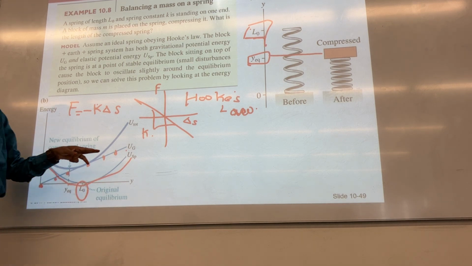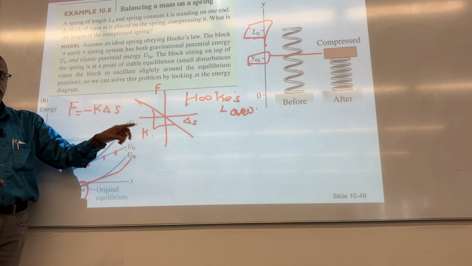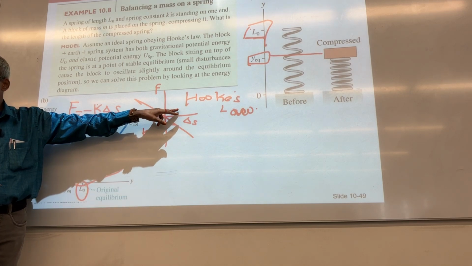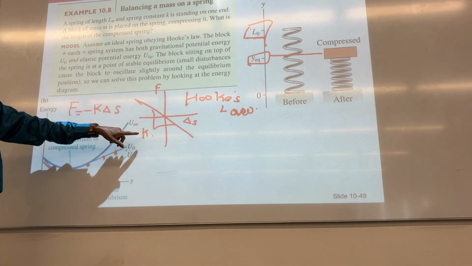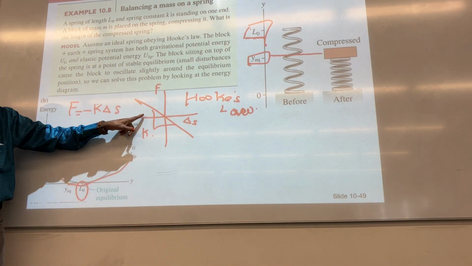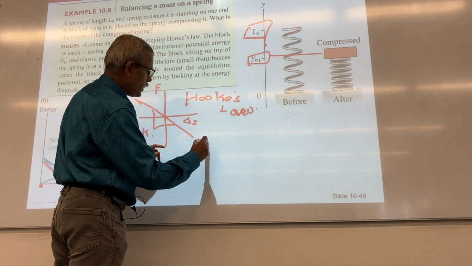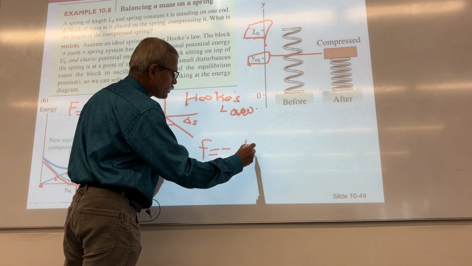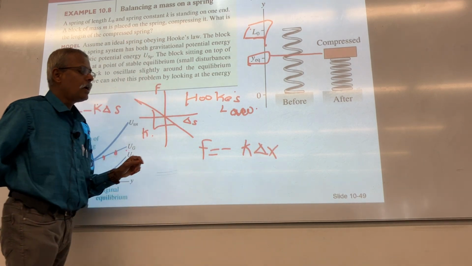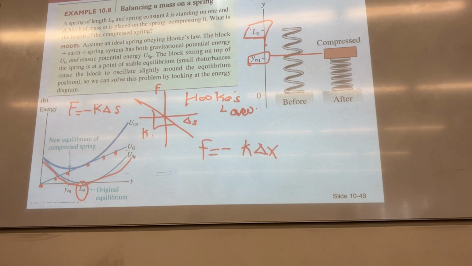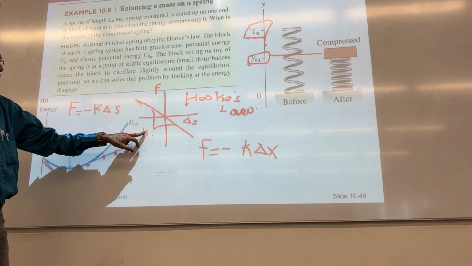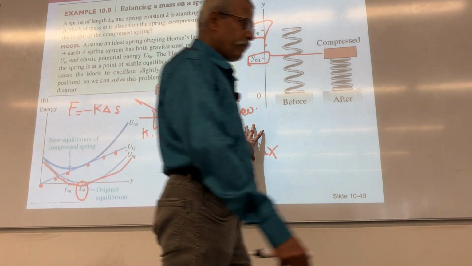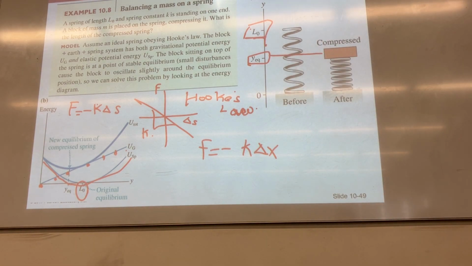One other thing you need to know: whenever you are working on the spring, don't forget to check your formula sheet, where you will see the formula for Hooke's law. Hooke's law says the restoring force is equal to minus k times delta x. K is your spring constant and delta x is your displacement. If you plot a graph of force on delta S, you can get the K. We have done one or two examples on this previously.